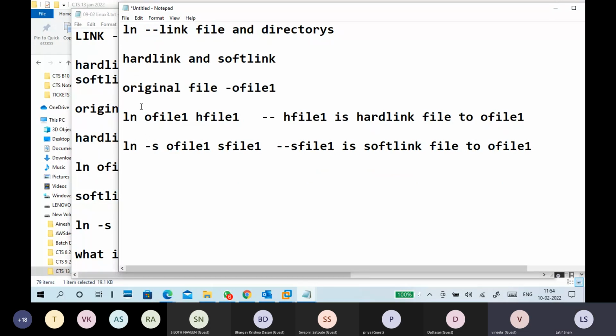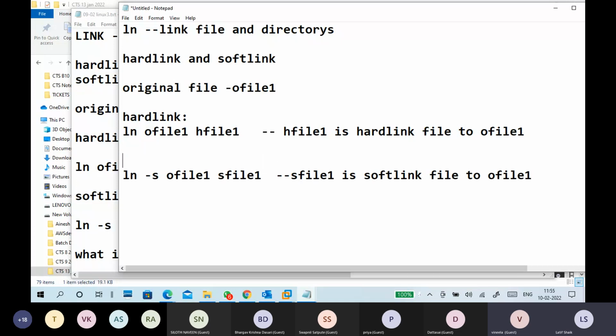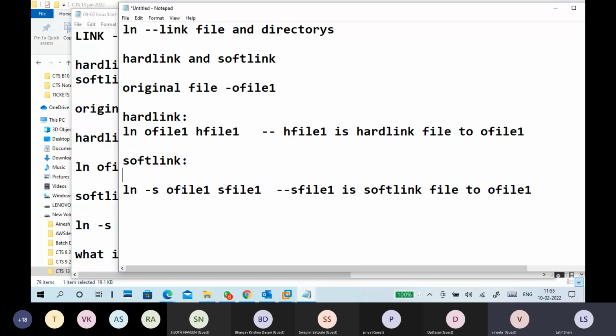This is the way you can create a hard link. How to create a hard link? This is the command. How to create a soft link? This is the command.